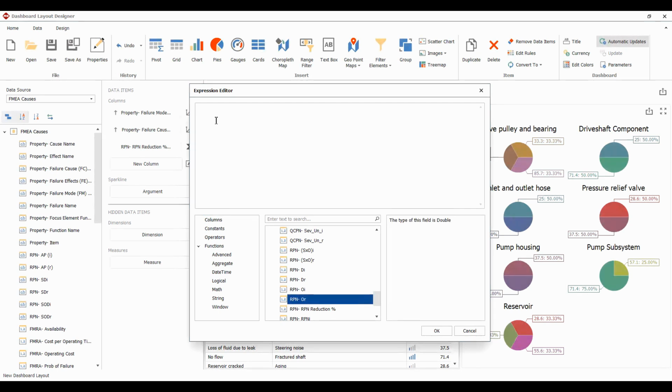Okay, but before we select that, we're going to put some parentheses in. Okay, and now we put the final value minus the initial value, and it's going to be divided by the initial value.